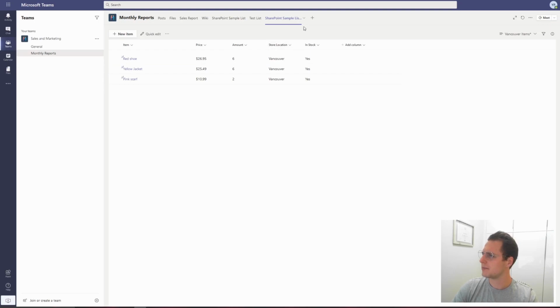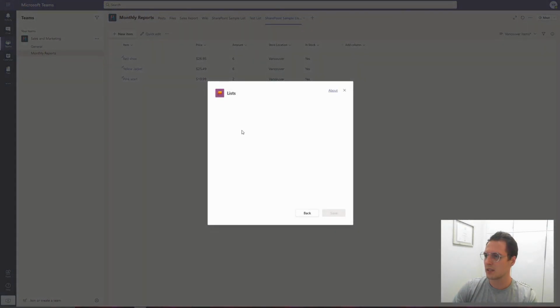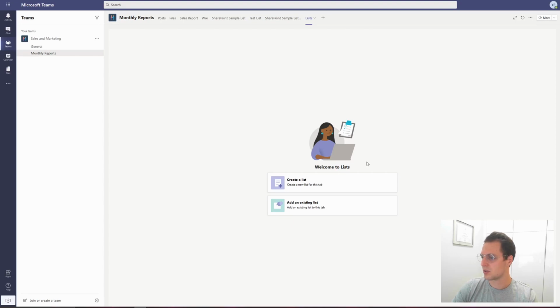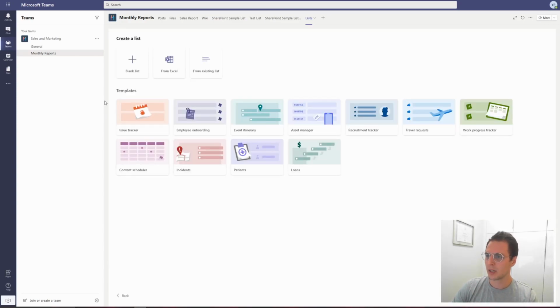So super easy. The next thing we're going to look at is adding a Microsoft list, just a blank list, as opposed to importing an existing one. To do that, you're just going to click on this option called Create a List. That brings up a variety of different options. It actually brings up the From Existing List option again, which is quite nice.